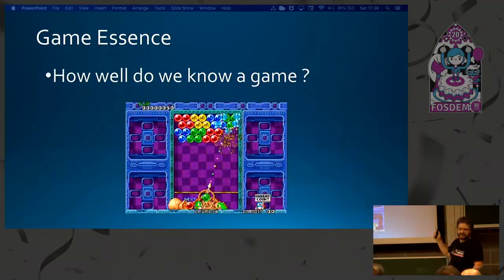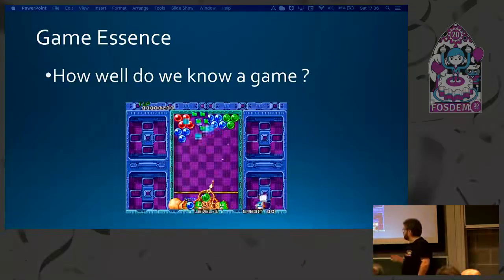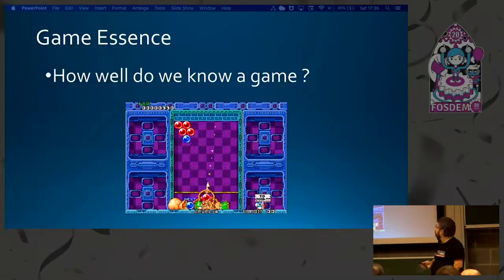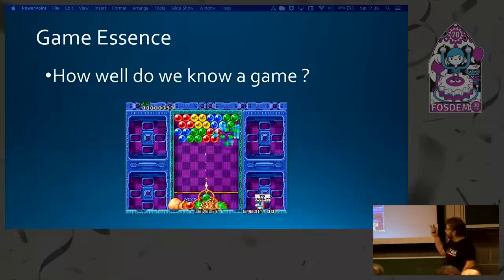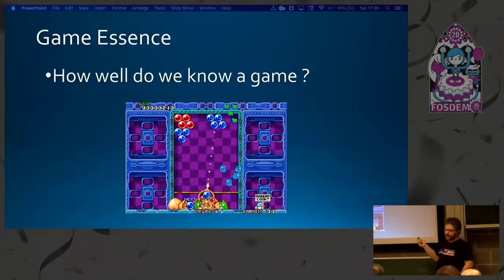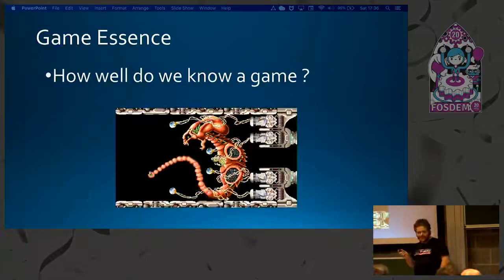Anyone knows this game? Yes. Puzzle Bobble, yeah. Or Bust a Move, that's another commercial name. So what do you know about this game? It's a match 3, right? It has some speed increase eventually, but what are the patterns of the bubbles that you get? Do they have a specific pattern? Is it the same when you play in 2 players? What's different about it? So you have to start to look at these games and find out what's different about them.